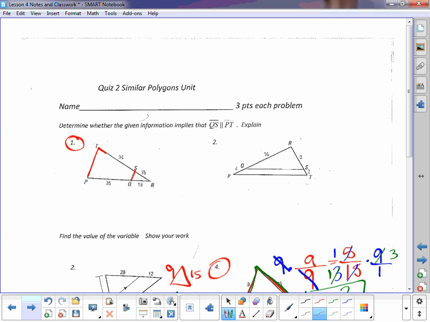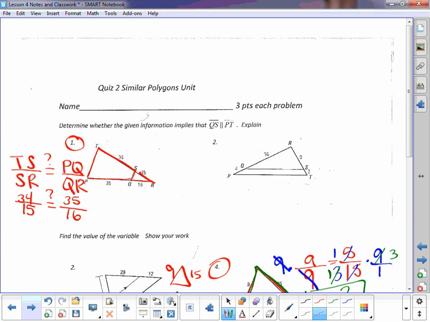So I want to know TS compared to SR. Is that the same? I'm going to put a question mark over top because I'm checking. I don't know that they are the same. Is that the same as PQ to QR? Now again, you could have set up your proportion differently, which is why I always want you to label what you're doing there. And then we're going to check and see. So let's identify and compare our numbers. TS was 34, SR was 50. And we're checking, is this the same as PQ, which is 35, and QR, which is 16? So let's first try simplifying the left side and then compare that with the right side.